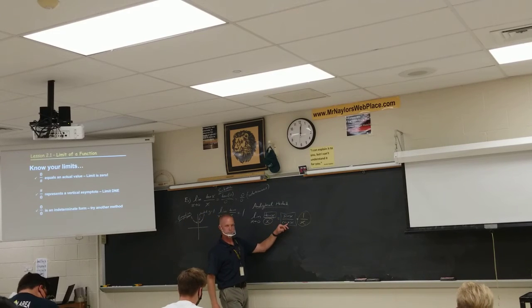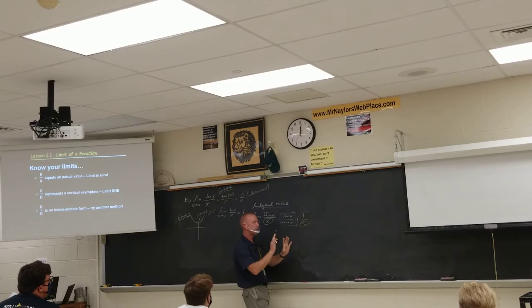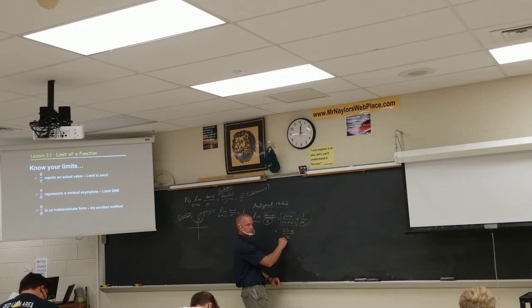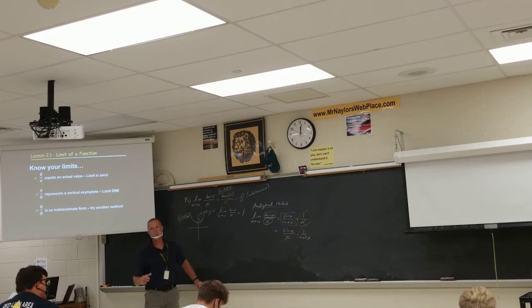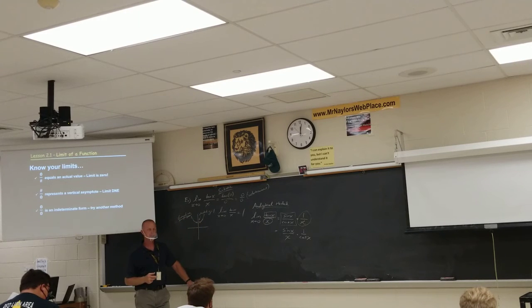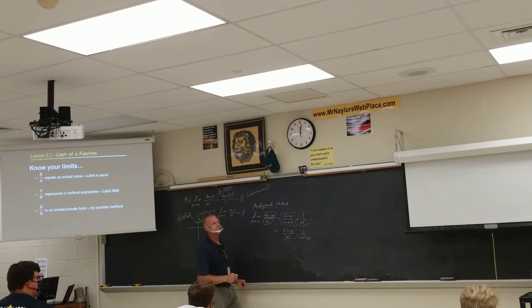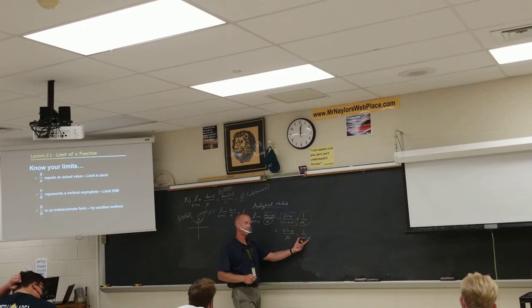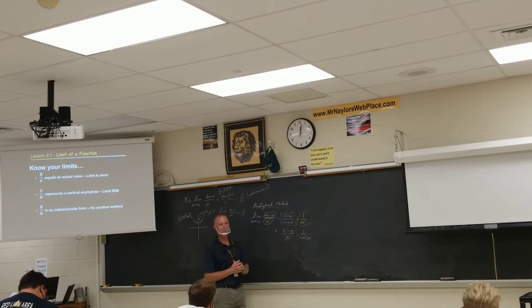Sine over cosine times 1 over x. There's no reason I can't rearrange that algebraically to be sine over x times 1 over cosine. Again, algebraically, there's no reason I can't rearrange the denominator because it's still the same idea. I'm dividing by x, and I'm also dividing by cosine. And by the way, sine is still in the numerator, so I'm multiplying by sine.